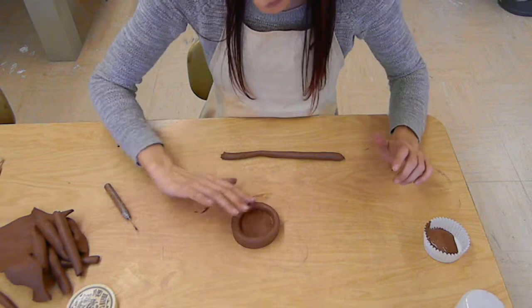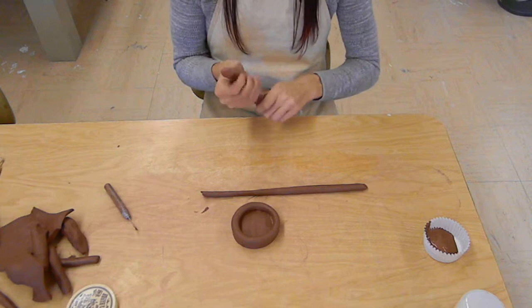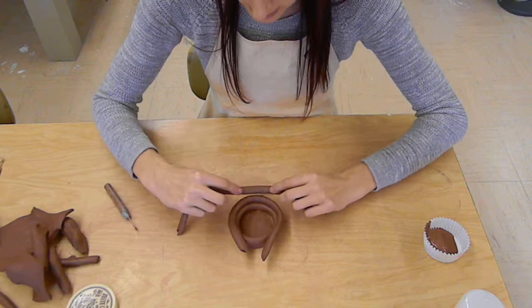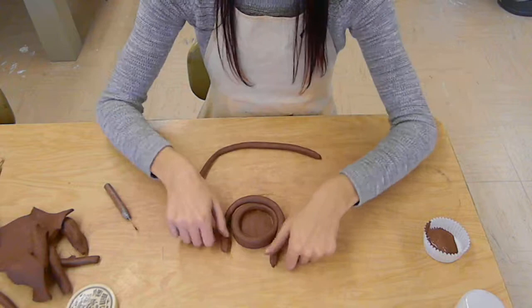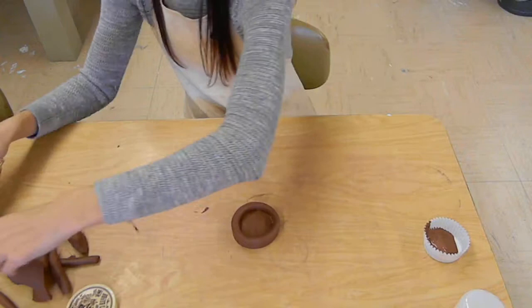After this, depending on the shape of the vase you make, you're either going to want to build it in or out. I'm not going to attach this next coil — I just want to show you what it would look like. If you want to start going out, you're going to slowly rest your coils towards the outside as you build them up. Don't put it all the way out at once, otherwise it's going to start to flop over on you — just gradually move it out over time. The same thing if you want to build it in: just rest your coils towards the inside slowly and it will gradually go in.